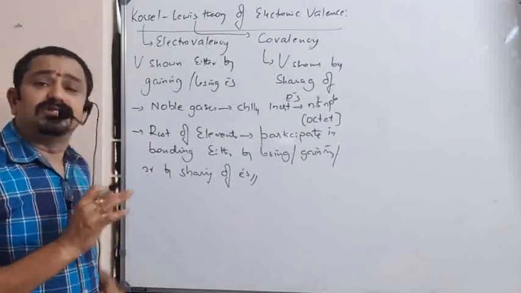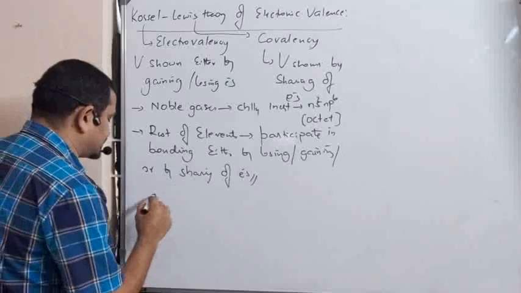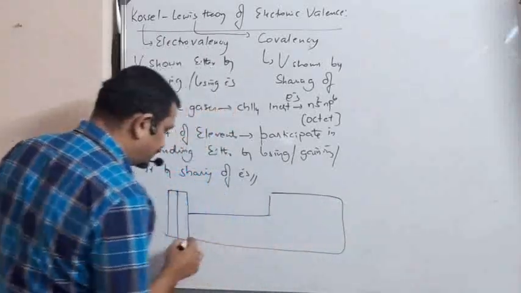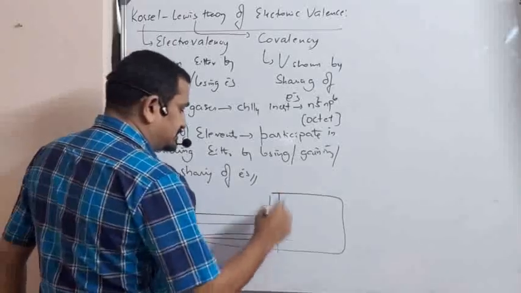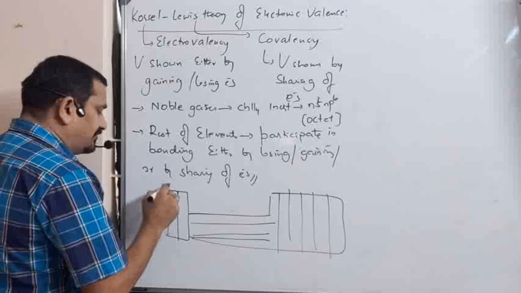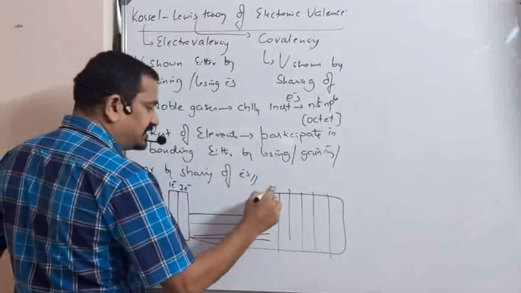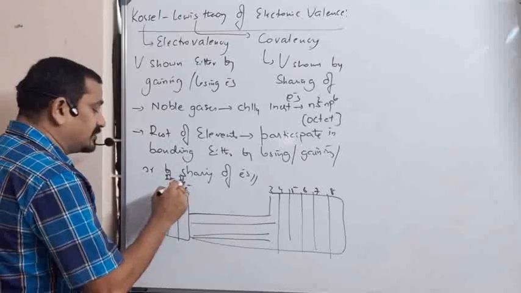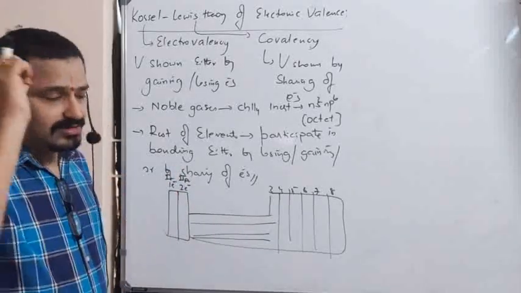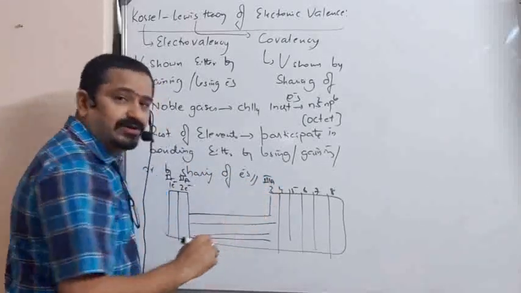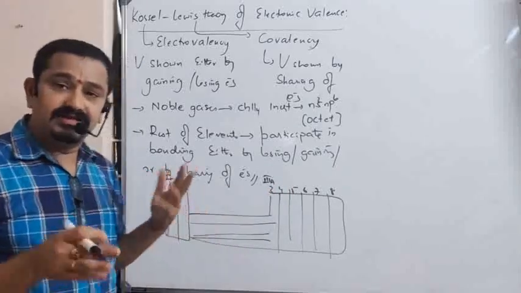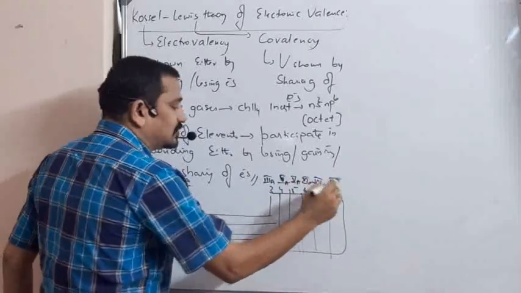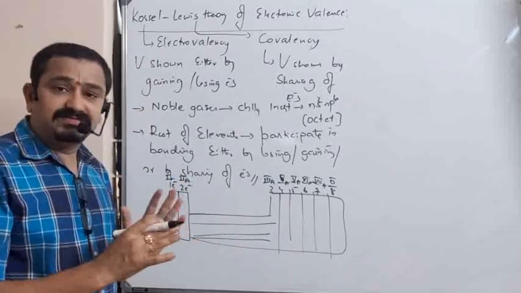So, which atoms lose electrons and which atoms gain electrons? Let us discuss once again. Suppose you consider a rough periodic table here. These are 4 series, these are 6 groups. These elements have 1 electron in their outer shell, these have 2, then 3, 4, 5, 6, 7 and 8 electrons. These are alkali metals, 1A group and 2A group. We should remember both the IUPAC numbering as well as the old numbering. This is called 3A. Don't neglect this: in the NCERT textbook, this AB system was given in a reverse way, a wrong print. This is 4A, 5A, 6A, 7A and the 0 group.